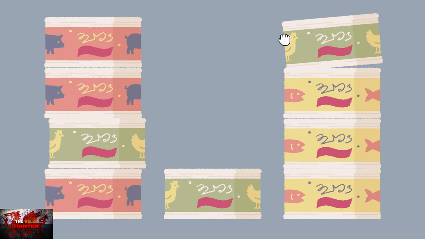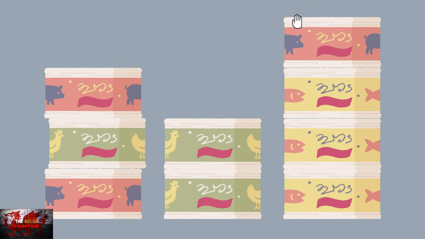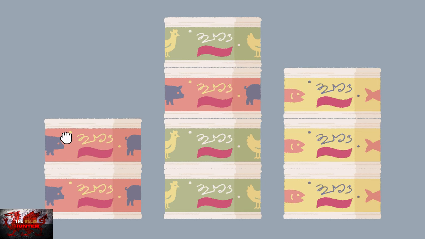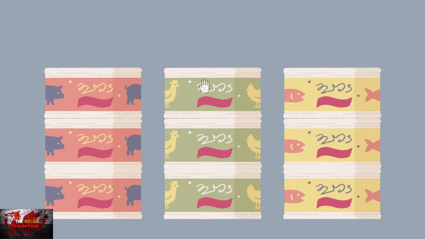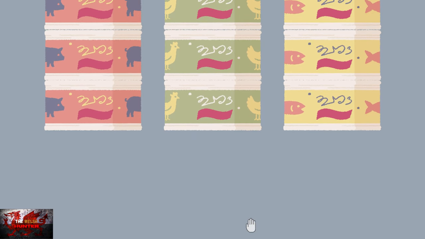Oh god damn it, it's hard to tell. So green in the middle, and then red over to the right, then red in the middle, green to the middle, and then red to the left, green to the right, red to the left, and then green to the middle. That seemed it. Oh man, my eyeballs, they hurt looking at that. But anyway, that's how you do that puzzle.